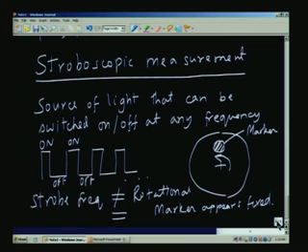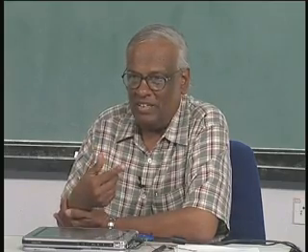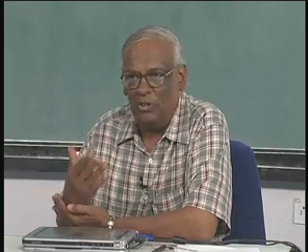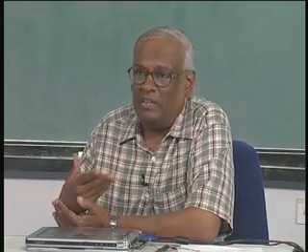But the problem is the following. Suppose, we will go back to the same figure. Suppose the marker comes after every 2 revolutions in the same position. Even then, for example, if the strobe frequency is double the rotational frequency of the shaft, then also it will appear fixed, because the strobe will go twice and then it will be again in the same position, and our eye will not be able to follow that. It is just because we are using the eye as the device. So, it can so happen that if the strobe frequency is a multiple of the rotational frequency of the shaft also, there will be an appearance of a stationary marker. So, that is the problem.